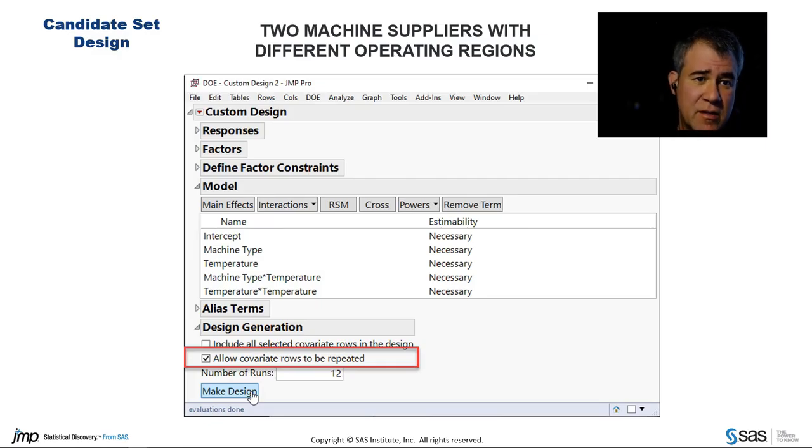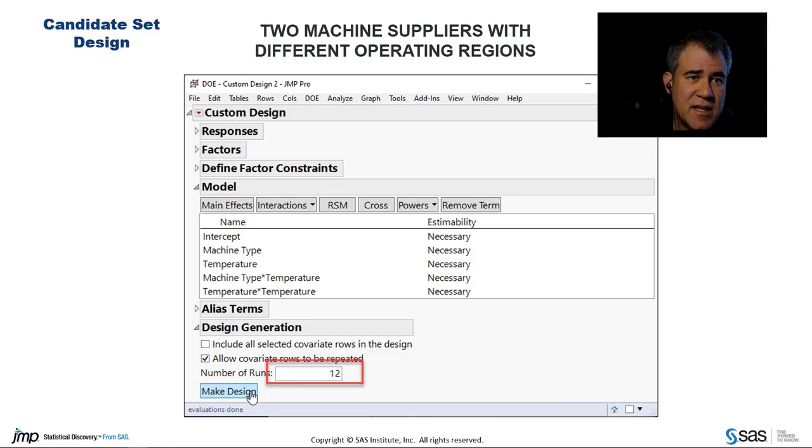If, on the other hand, you are using an optimal subset of rows to try a fancy new machine learning algorithm like SVEM, a topic of one of my other talks at the March Discovery Conference, you would not want to check this option. Basically, if you don't have all of your response values already, I would check this box, and if you already have the response values, then don't.